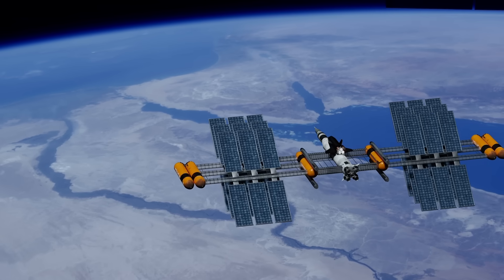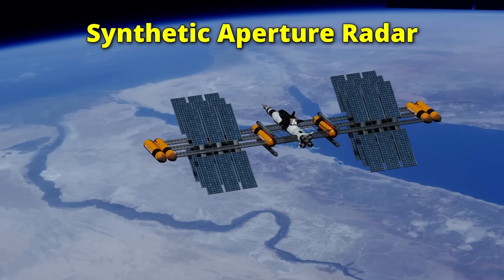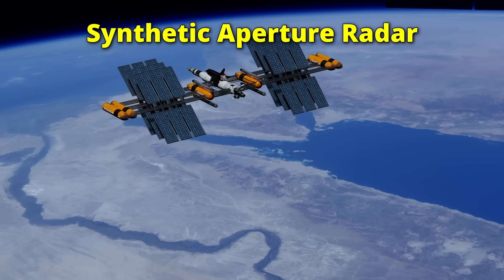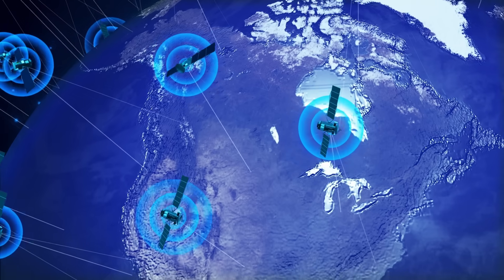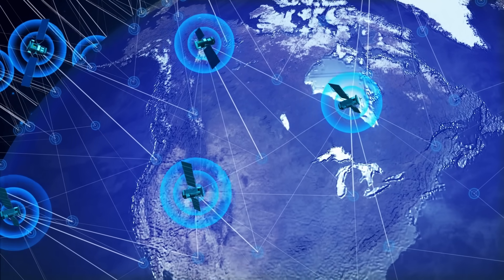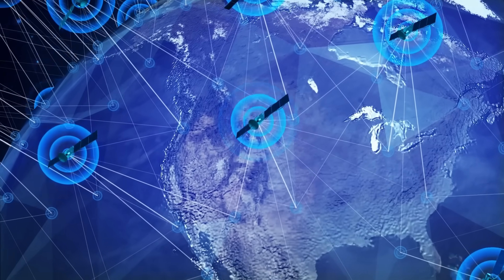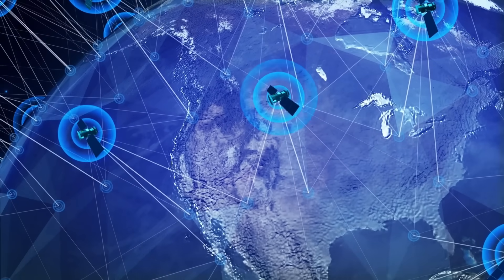First of all, synthetic aperture radar is a widely used technique to track ground movements. Typically it's done by satellite, though it could also be done by drone or aircraft. You ping a radar across some terrain and track what comes back. You do this again at some other time, calculate an interference pattern between the two results, and that tells you how much the ground has moved. The radar typically uses wavelengths in the range of 10 gigahertz or so — that's millimeter waves. These are quite easily blocked by big layers of rock, which is why you have no cell phone signal in the subway.